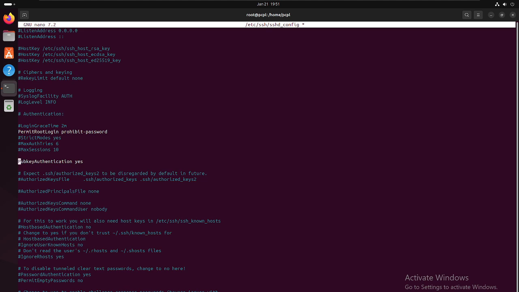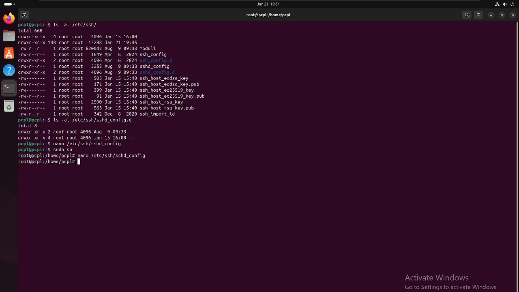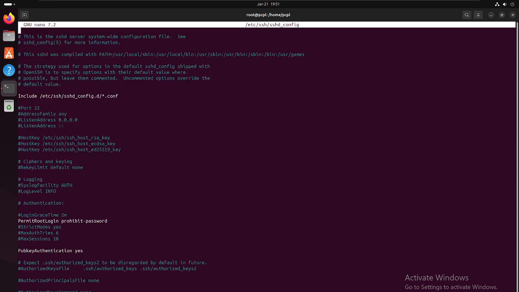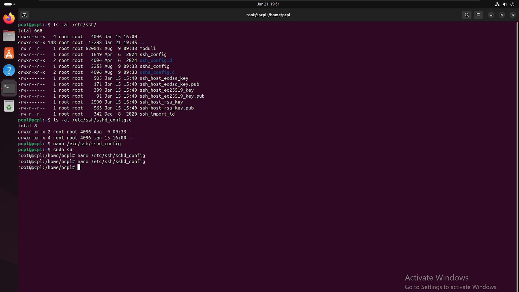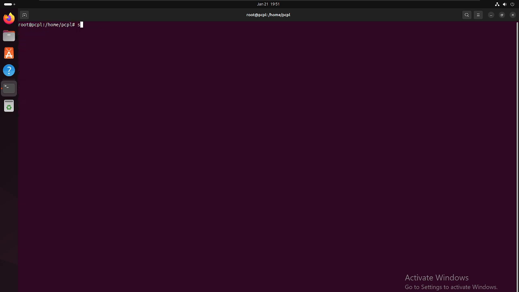That's it here. Now I would like to type Control O, Control X. That's it. Now, if you want to verify one more time, just type nano etc, so that we have modified here. Control O, Control X. Now just type clear. Now just type service ssh restart. Now it was restarted. Now just type service ssh status.